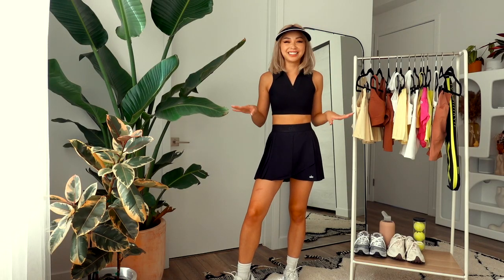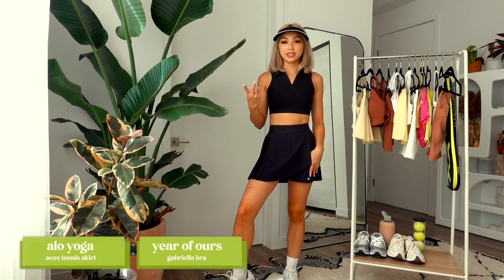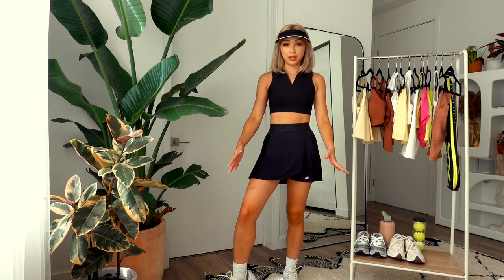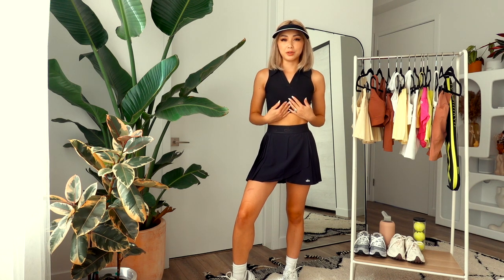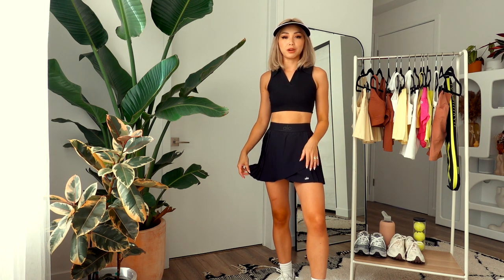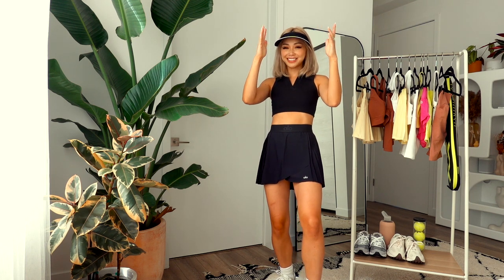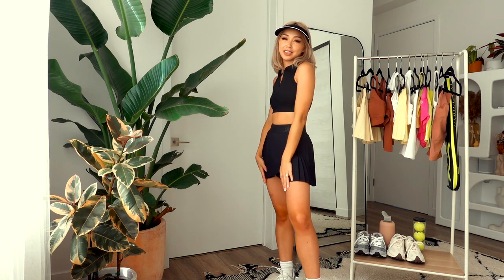Next look I love — I'm wearing a sports bra from Year of Ours and the skirt is from Aloe, two brands I've loved in recent years. Aloe has really been one of my favorite workout brands. The Year of Ours top doesn't even look like a sports bra — you can style it with shorts or a skirt and wear it out and it still looks cute. This skirt comes in different colors; there was a green that was so pretty but unfortunately it was sold out. I also got this hat on Amazon since it gets so hot and sunny playing tennis.